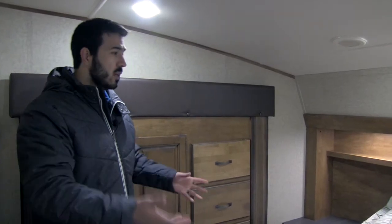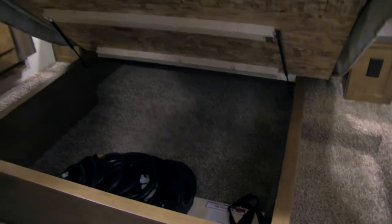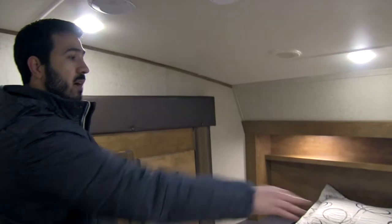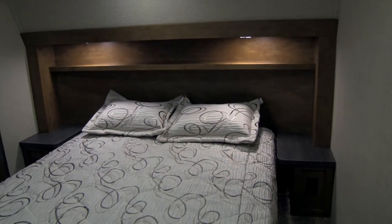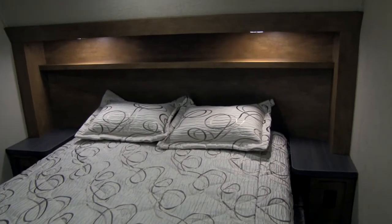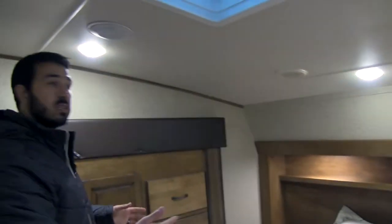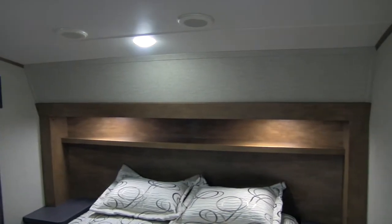Let's go ahead and head up into the bedroom. In the bedroom of our 28RL, you are going to have a full walk-around queen bed, and you're going to have nice easy access to excellent storage down below — it is strut assisted, so it's nice and easy to lift as well as close back down. You do have shelving on both sides, so if you want to charge a cell phone or have a glass of water at night, you can do that. The shelves are large enough that if you have a CPAP machine, both sides also have an electrical outlet, so you can sleep on either side of the bed. You'll also have some reading lights up top as well as a nice big shelf up there.